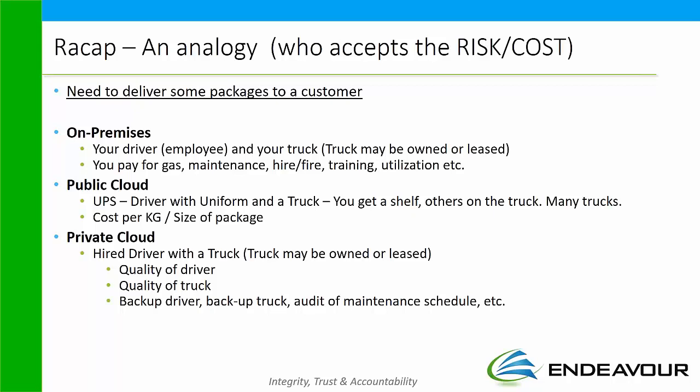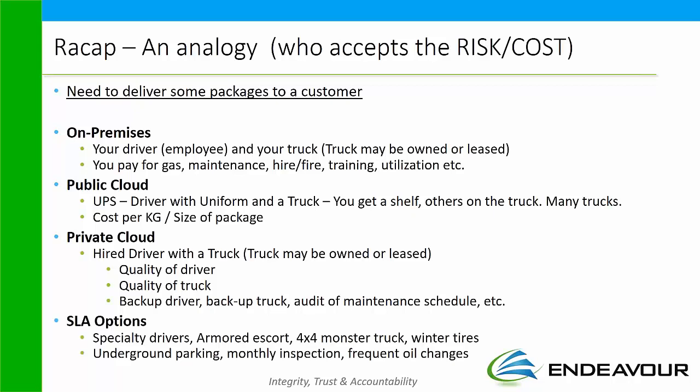At the end of the day, you need to have Microsoft Dynamics GP up and running, stable, and allow your users to access it and move it along. There's a variety of SLA options. Using the truck analogy, does it need to be an armored escort? Does it need to be a monster truck? Do you need winter tires? Do you want to be able to dip in deeper and say, I want an audit? How often are you inspecting those trucks? How often are you doing oil changes?